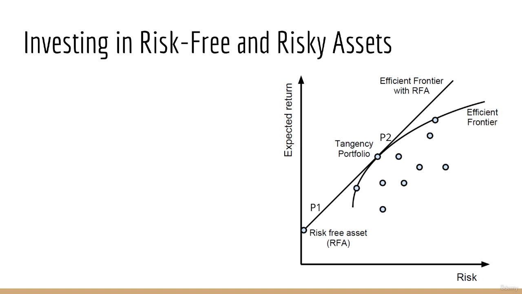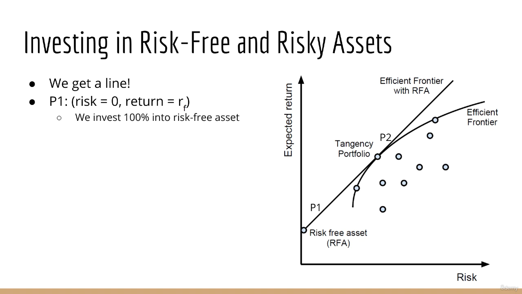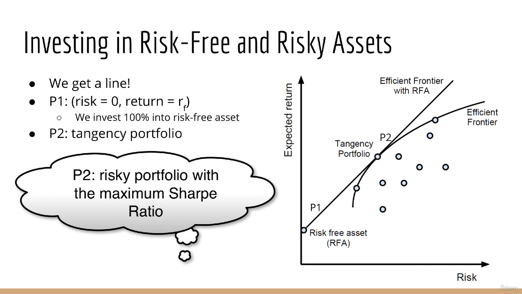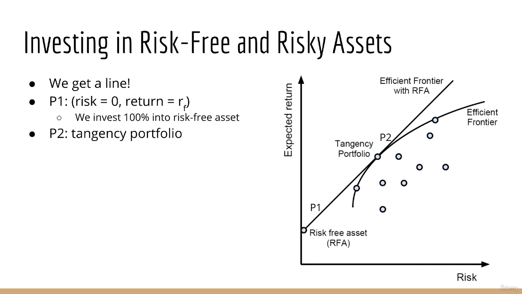When we split our investment between the risk-free asset and the risky portfolio with the maximum Sharpe ratio, what we get is a line. This line connects the point where we have zero risk and return r_f — the return of the risk-free asset — because if my return is r_f that means I have zero risk, corresponding to investing nothing into the risky portfolio and everything into the risk-free asset. The other point this line connects to is where we find the maximum Sharpe ratio, where we've invested everything into the risky portfolio and nothing into the risk-free asset.